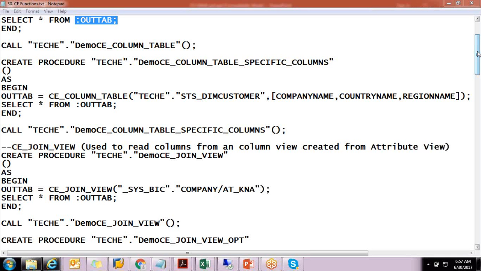So in most cases the CE function concept would not be recommended by any of the clients. But you have to be aware of what the CE function is and what the syntaxes are. In interviews, if you are working for 2-3 years on HANA, they may ask, at least you might have come across the CE function concept, please explain. So prepare your own notes on how to explain CE functions. I'll send you these documents. If you explain for 10-15 minutes about the CE function in detail, that's more than enough.